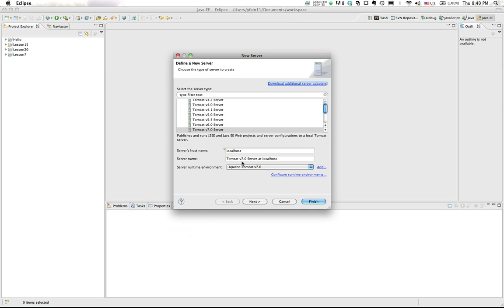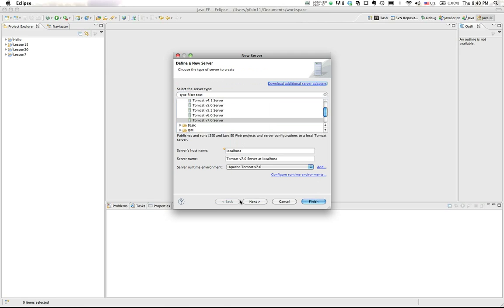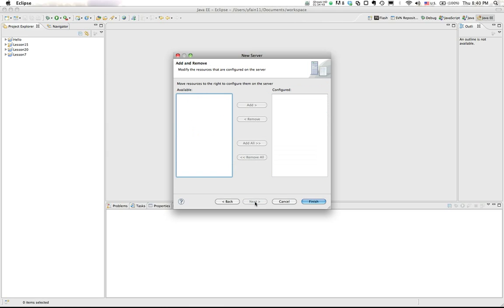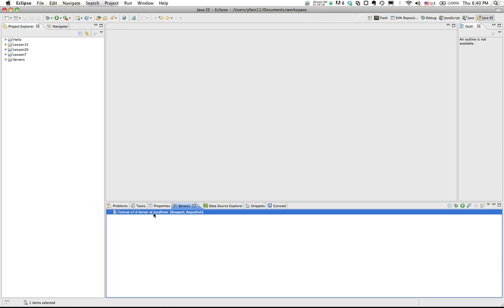I want to configure a new server. Which one? There's a whole bunch of them, different ones. I have downloaded Tomcat 7. I click Next. In my case, does it know where it is? Apparently I already specified it recently, and I'm just reusing it.